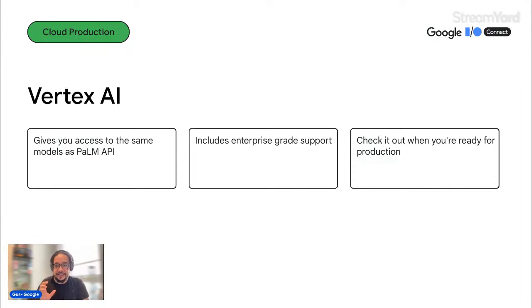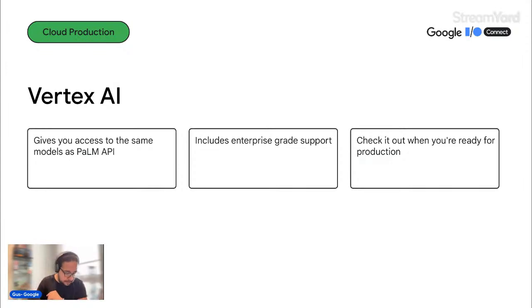The difference is that you have all the cloud support around it, right? So all the tooling, all the SLOs, all the compliance stuff around cloud and generative AI. So if you're going to build something like a product, use the cloud version. Everything's exactly the same as I was showing, but they have the cloud grade around it, and of course they're paid, right? So that's an important thing to have in mind. If you prototype, you got an idea, you want to build a product, go to cloud, right?